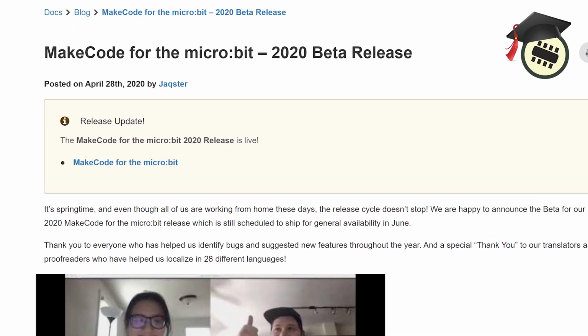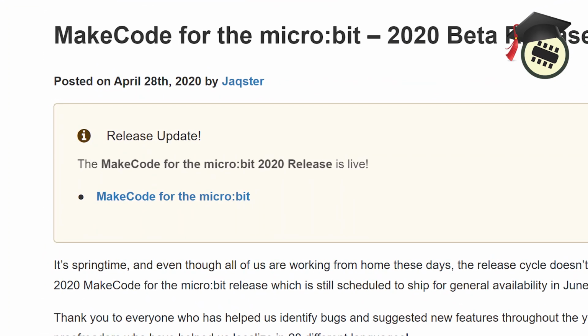If you've been using MakeCode for Microbit lately, you may have noticed some changes. Earlier in June, MakeCode released their 2020 version of the Microbit coding platform. They've made a bunch of awesome changes, so we're going to go through my top 10 awesome new features on 2020 MakeCode for Microbit. Coming in at number 10, first cab off the rank is more music.